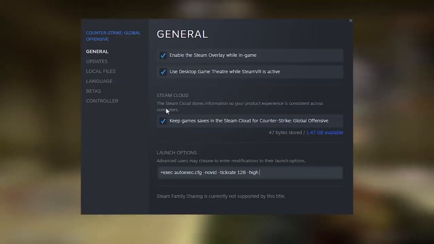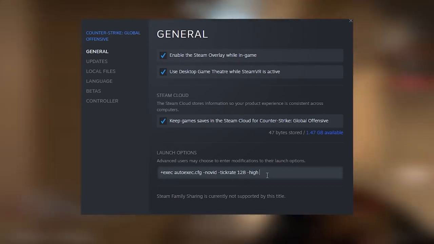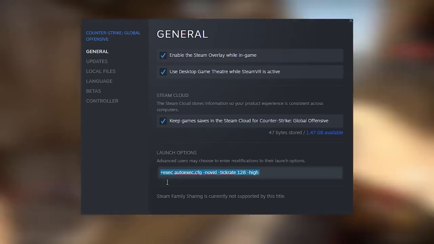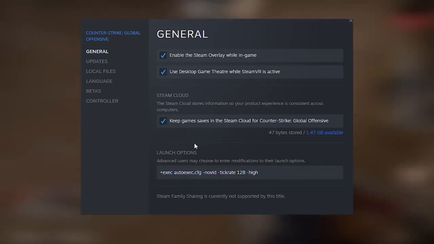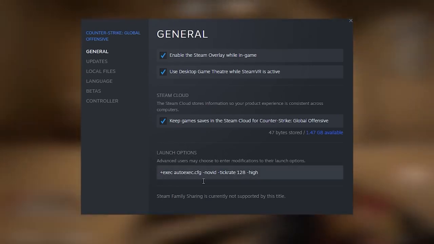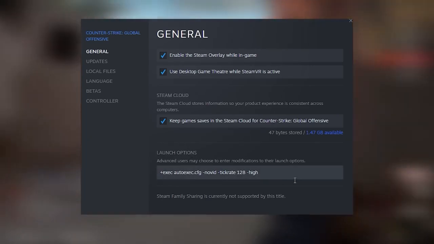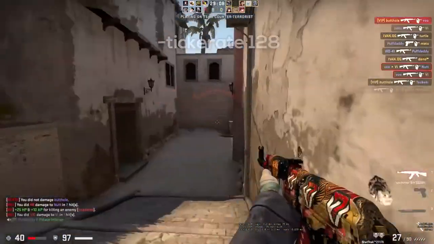The other launch option I've heard mixed results about, and didn't really do anything for me, is -high. My understanding is that on lower end PCs, this can be very helpful as it'll set your CPU to a higher priority for CSGO. But again, I've also heard that this can lower your FPS for certain people. So if you want, you can test out how this works for you and report back with your results.